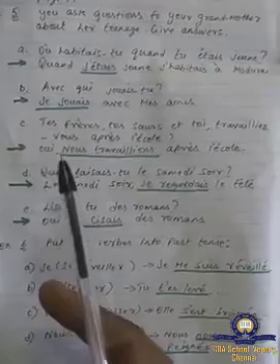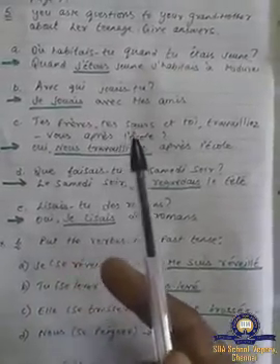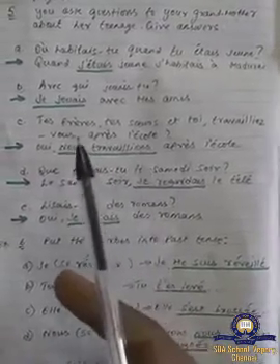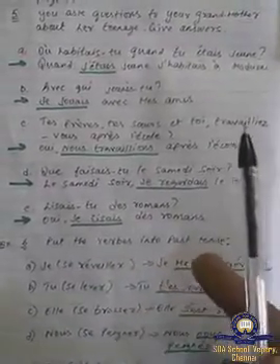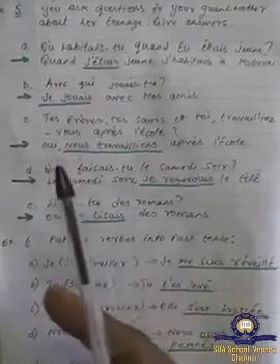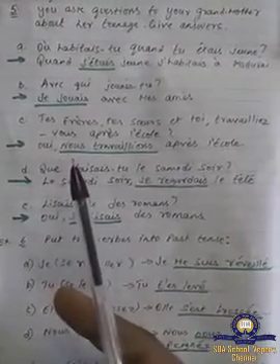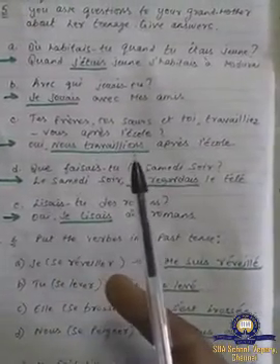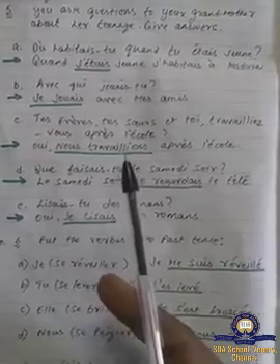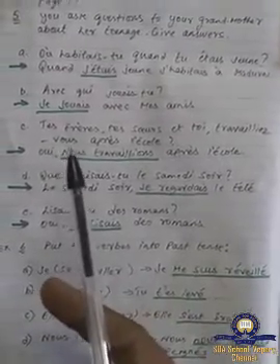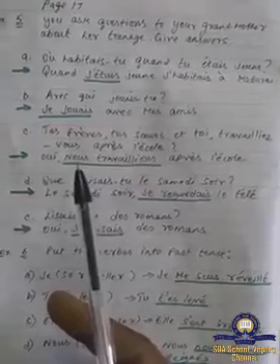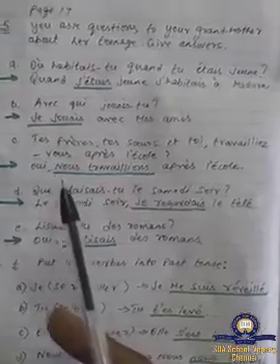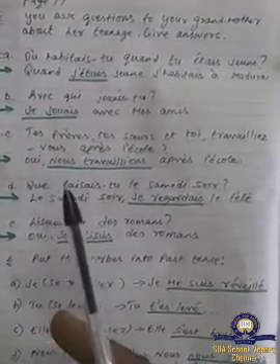Third question. Tes frères, tes sœurs et toi, travailliez-vous après l'école? Your brothers, your sisters and yourself, did you work after school? You can say yes or no. Both answers are correct. I used here yes. Yes, nous travaillions. Put that verb in imperfect. That's all. The question is plural, vous. So I have to answer nous or je singular. Both are correct. Negative also is correct. Positive, negative, both are correct.